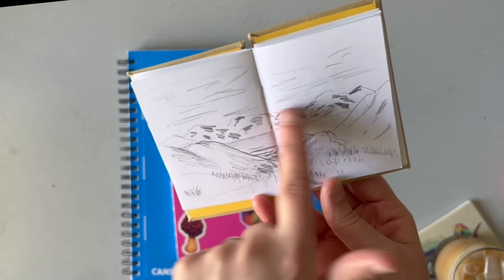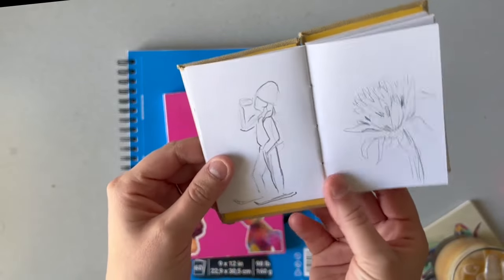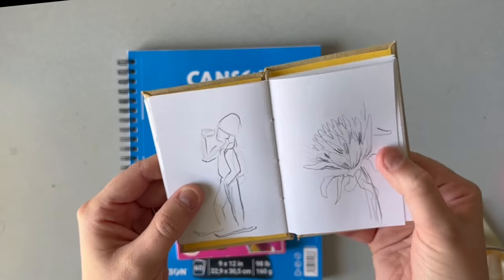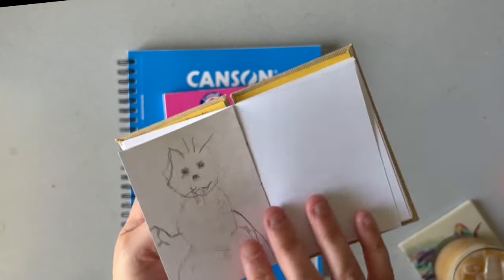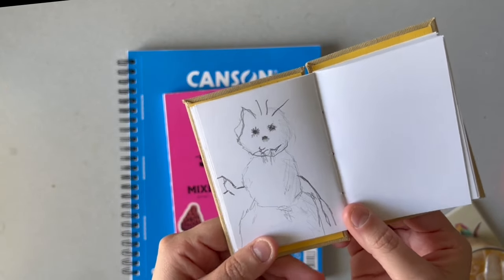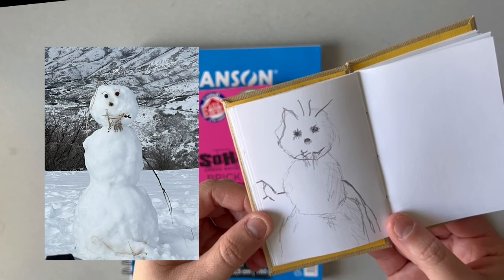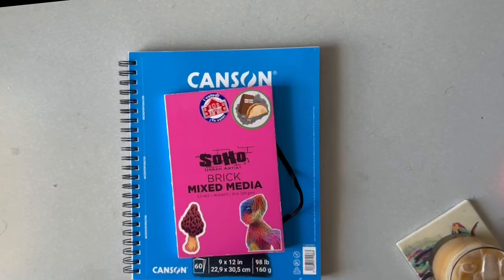This is from a hike we took — kind of a view from the top where you could see the valley and more mountains in the background. I have some more detailed paintings of that. This is my sister chugging a beer at the top of our hike — super quick one. And then this is a dried flower thing I found on the hike, and we found a snowman up there too.